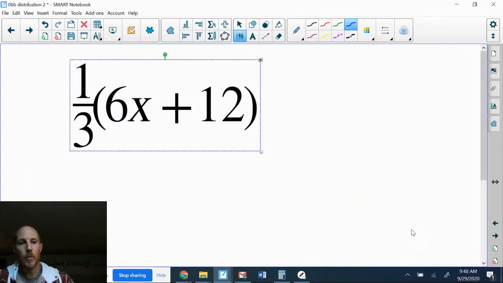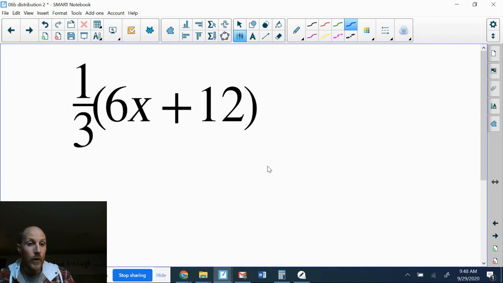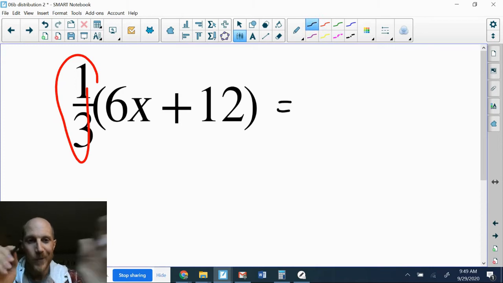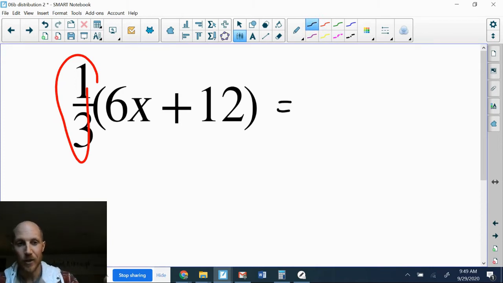All right. So a couple of different examples. This looks different. This looks like a fraction, 1/3, that is being multiplied by the group 6x plus 12, and sometimes looks are deceiving. Since that fraction 1/3 has the numerator of 1, the 1's not really doing anything. Right? When I multiply something by 1, you get the same number. Okay, so the numerator is not really doing anything in terms of the multiplication. If I distribute the 1/3 times that set of parentheses, it's the divide by, that fraction line is divide by 3. That's where the work is happening.